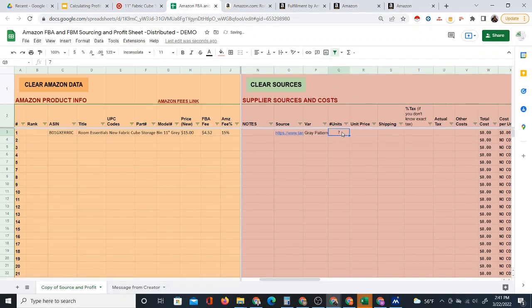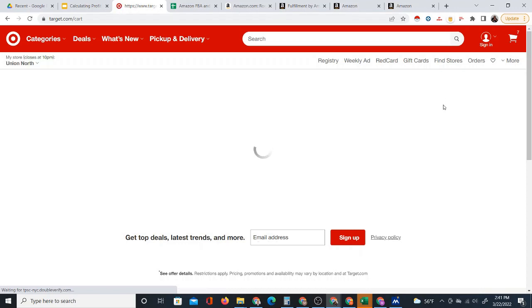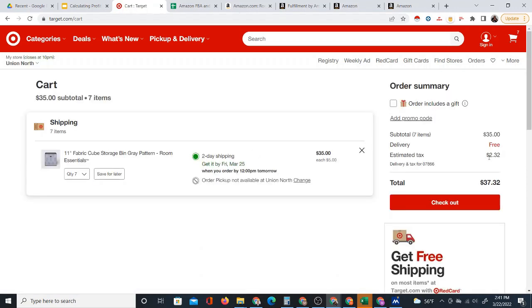So I bought 7 units at $5 a unit. My shipping was 0. They gave me free shipping. And my tax, I said put a percent if you don't know it. This is programmed to use percent tax or actual tax, but I'm going to put the actual tax because I'm assuming an online arbitrage situation, perhaps you're shipping it to your home, right? And you're going to send it out.